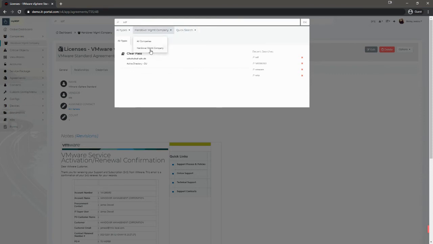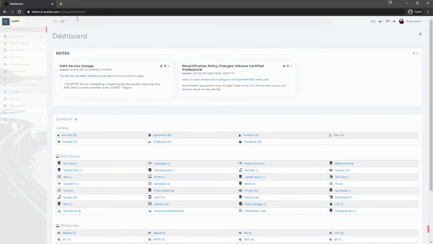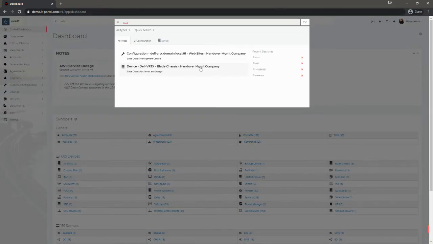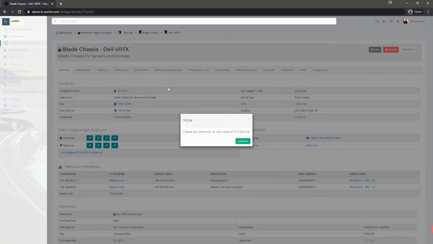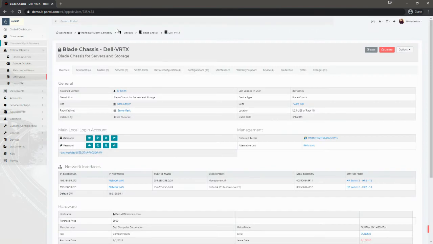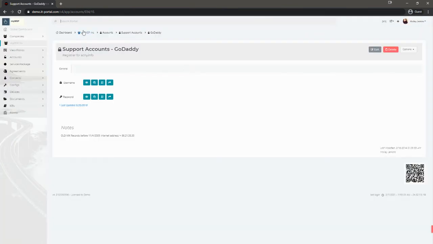You can toggle between company and all companies. We have a feature where if you go to toggle all companies, it's going to remember that you want to see all companies. Certain users like to bounce from one company to the other, so they don't like to be drilled down into an individual company. So I may search for an object at handover and pull it up, and then I might search for an object at another company and open it. See, it's at a different company's location.